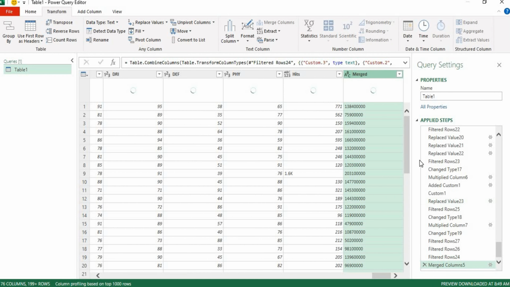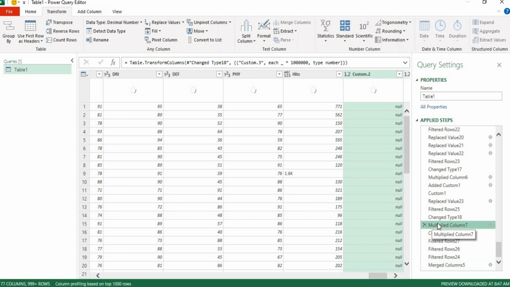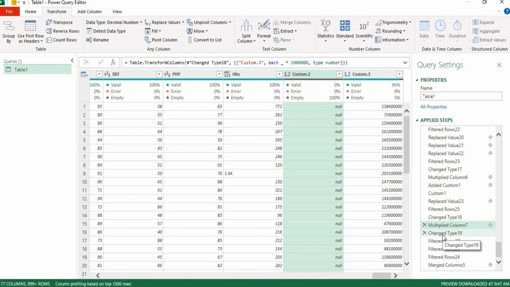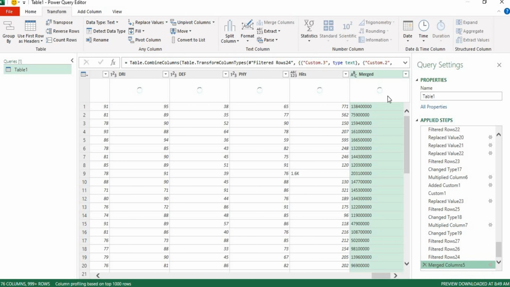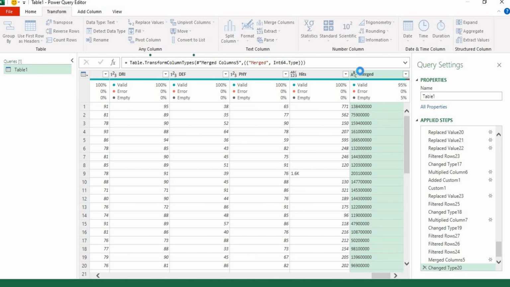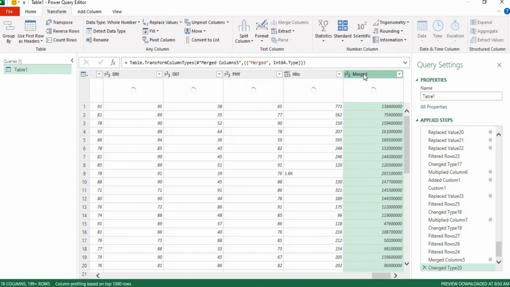So what I did was, when I confirmed the multiplication that I did, I went ahead to merge it, forgetting that I have done other steps here. So it affected the subsequent steps that I've taken. That was why I had to remove it, because I already have it here. Can you see? So what I need to do now is to convert this to the correct data type, which is whole number. Then I can now move this to the appropriate section.